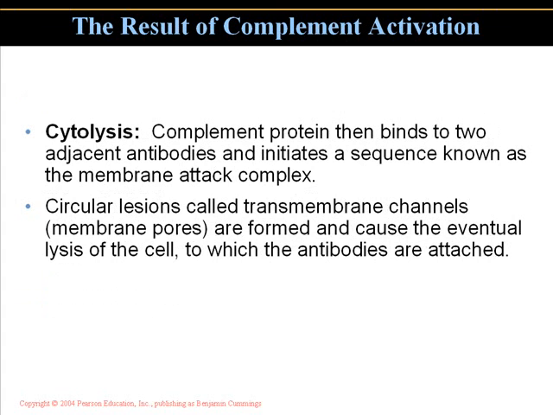Cytolysis. In this process, complement proteins bind to two adjacent antibodies and initiate a sequence known as a membrane attack complex. Circular lesions called transmembrane channels, or membrane pores, are formed and eventually cause the lysis of the cell to which antibodies are attached. Remember, in the process of cytolysis, complement proteins bind to two adjacent antibodies and initiate a sequence known as the membrane attack complex. So it's important that you recognize and remember that definition.